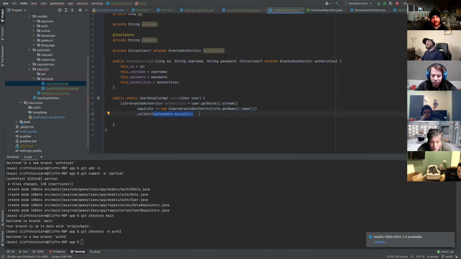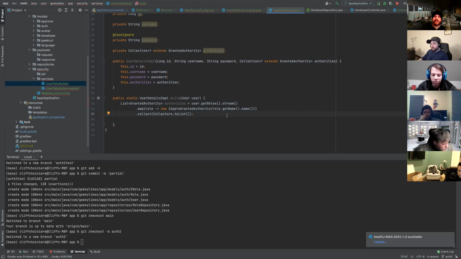Otherwise, that's why we're doing it now that I think about it. With the other system, we would do the for loop. We'd have to create our own collection, add things to it, and that would stay in a variable in our method. By doing this, we're not creating multiple variables. So there's a reason behind this.